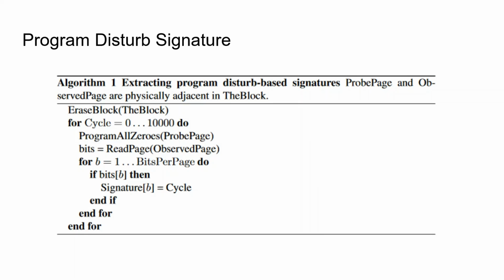The first flash-based physically unclonable function we will take a look at takes advantage of the program disturb variation. As shown in the algorithm, a signature is created by erasing a single block and then programming one page in said block over and over. After each program operation, adjacent pages are probed for program disturb induced errors. We then take note of what bit caused an error and place it into its corresponding place in our unique signature. If a bit is never affected by the program disturb, the corresponding value for that bit is set to 0. Otherwise, it is set to 1 in the complete signature.